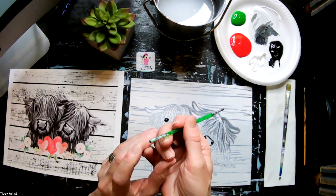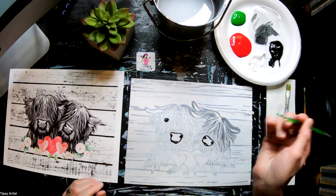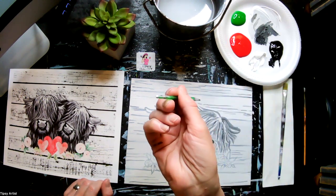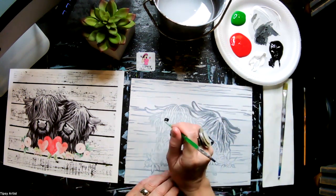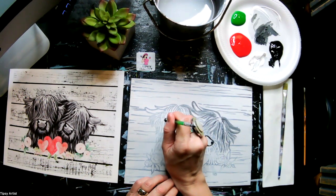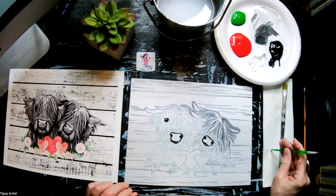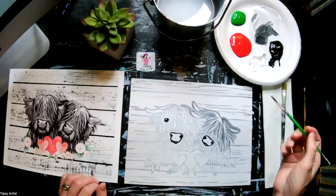So what you would want to do is use the end of the brush here. Just barely touch into that white, get that on the bottom of the handle, and then you can just dot that right out and create that flash point again, just like that.